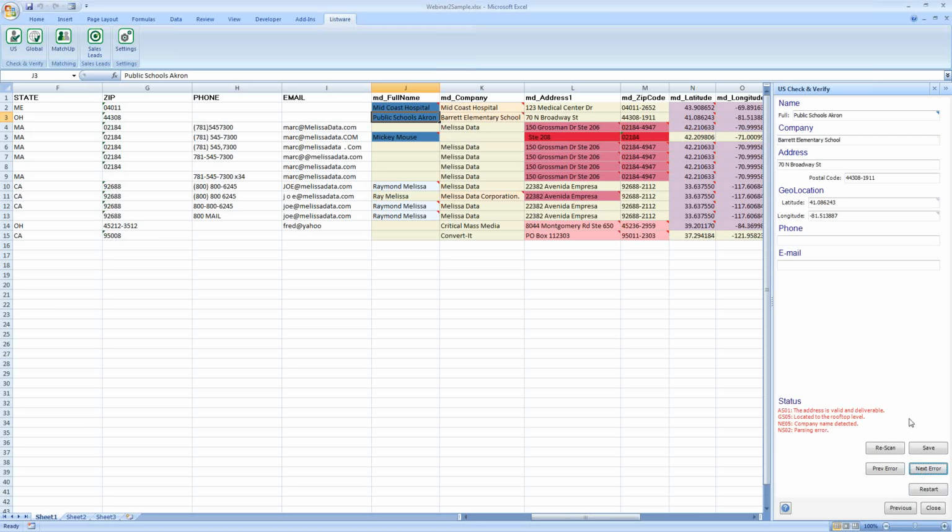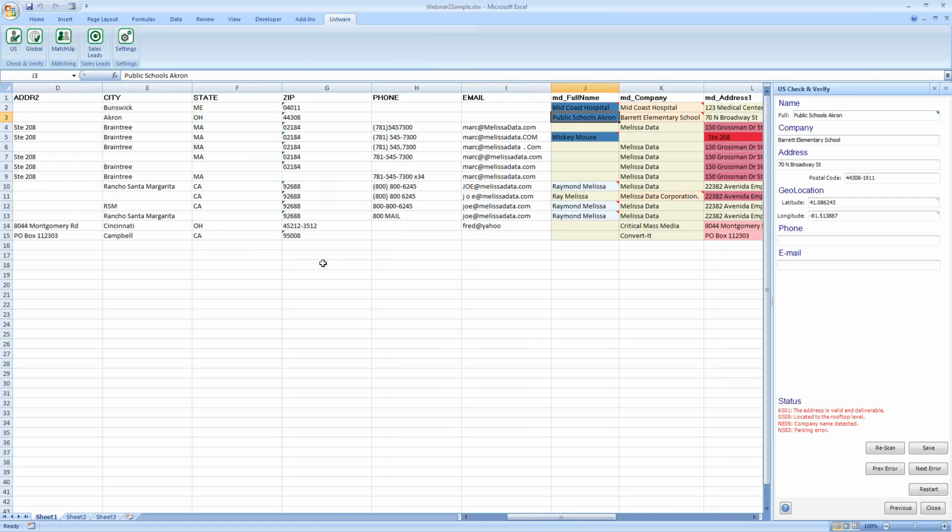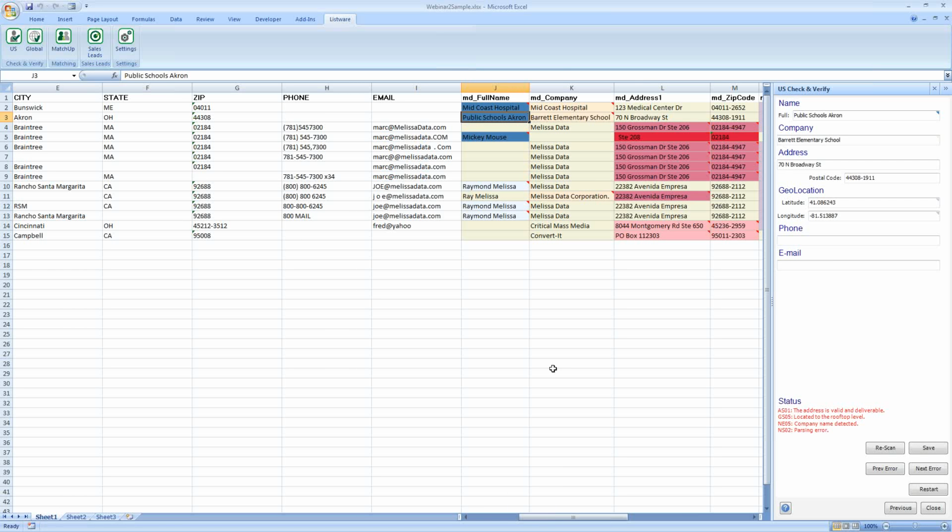And that allows you, in a nice form, to see the input address and the output disposition, and if you can apply a common change that you know is wrong, you can rescan the record. So very easy to use. This is a very small database, but we can see that it can easily return, check, verify, and append information. Very easy to analyze that information.